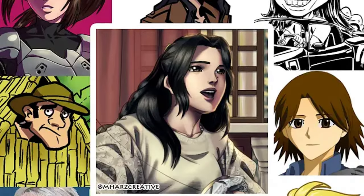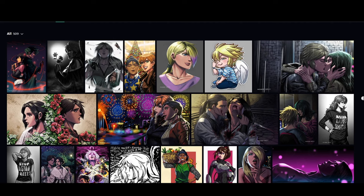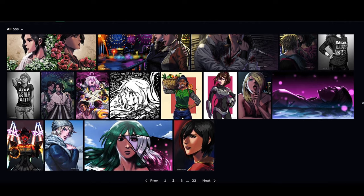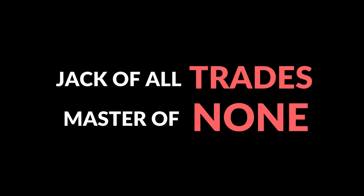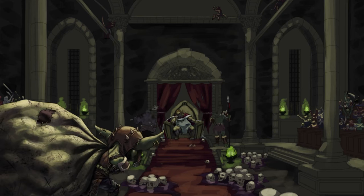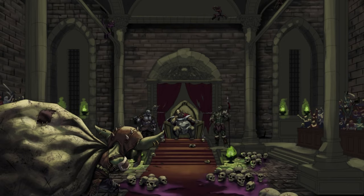You have to consider what kind of style you'd like to work on, what audience and niche you'd be interested in, and what job within the industry you'd like to apply for. It can't just be a mishmash of random works in random genres because it's going to get art directors and potential clients confused on what you're capable of. You know the phrase 'jack of all trades, master of none'? That's what you're going to be if you're just being random with your portfolio. Because the goal is to showcase your skills at their best, it's best to take your time and just focus on producing one to two really amazing artworks for one month.